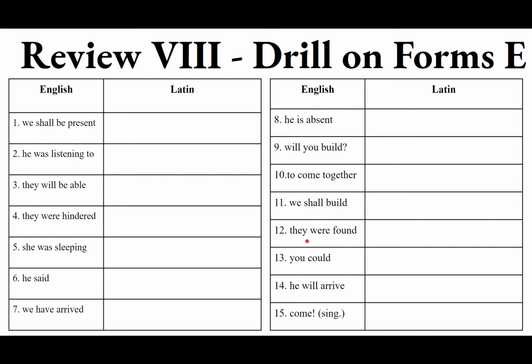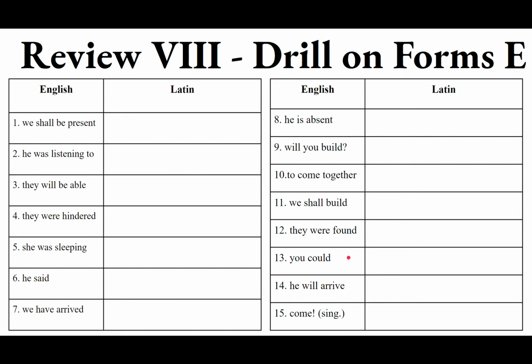They were found. We don't know the gender of the they, masculine, feminine, or neuter, so we'll put all three. Were found is the perfect passive of invenio, invenire, inveni, inventus. So take inventus and give it plural endings. So instead of inventus, a, um, we want inventi, ae, a. They were found, perfect passive, we want the helping verb sunt. Inventi, ae, a sunt, which is shortened for inventi sunt, inventae sunt, inventa sunt.